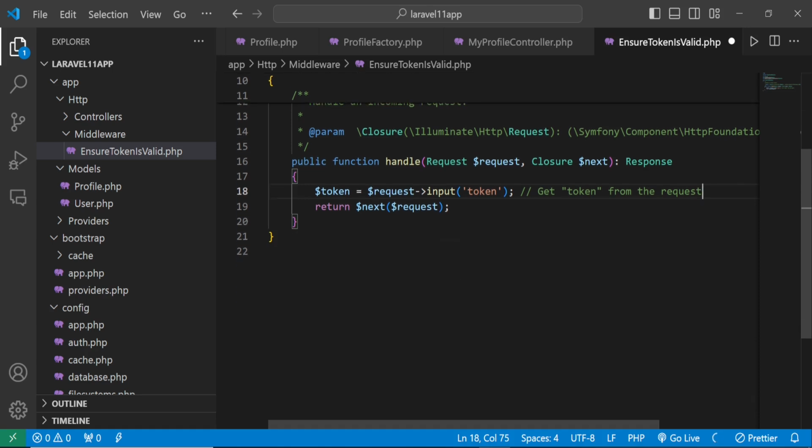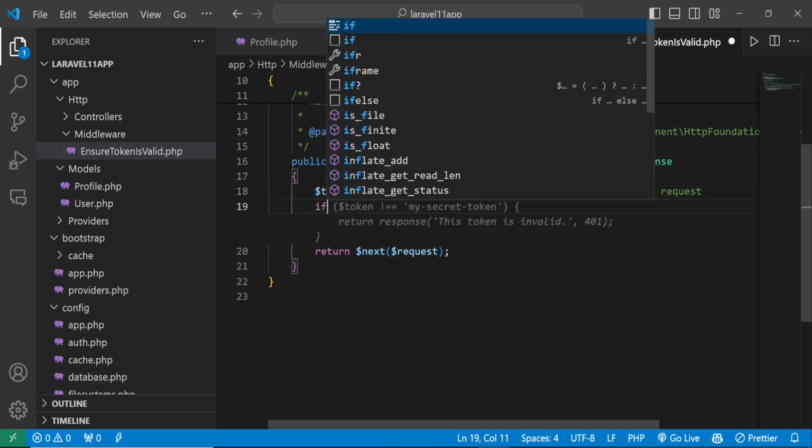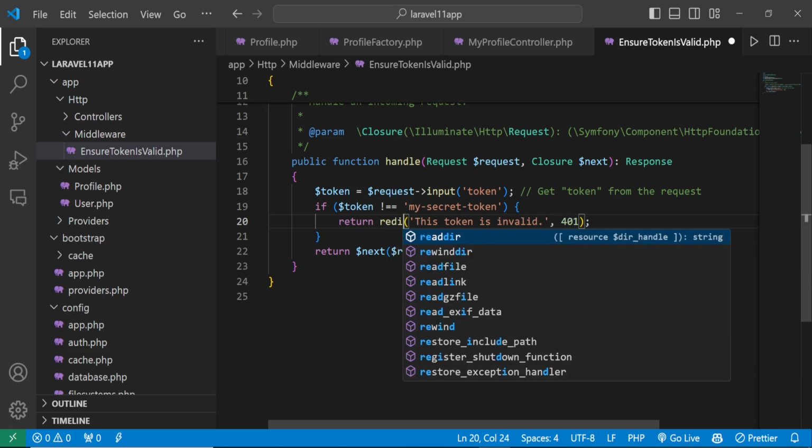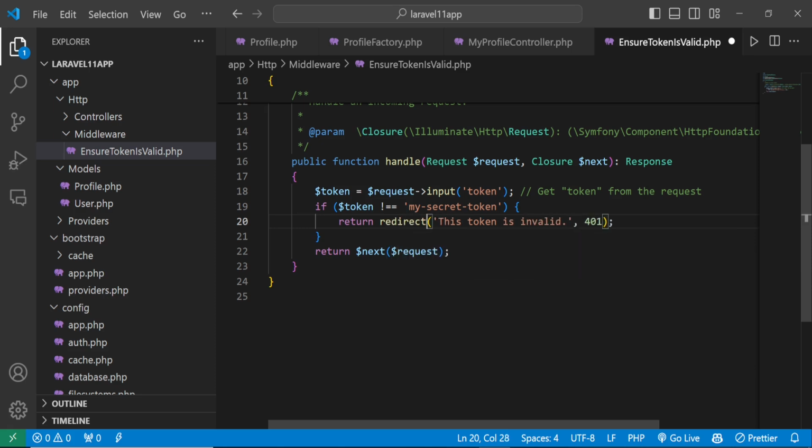Now once you are done with that one, the next thing here is to say if token is not equal to my secret token, then return redirect instead of response. So return redirect, and then here we want to return this person with something like this.